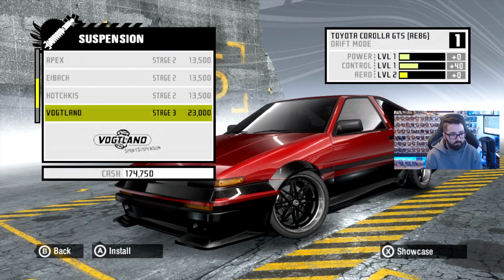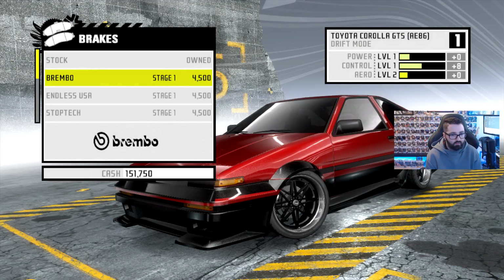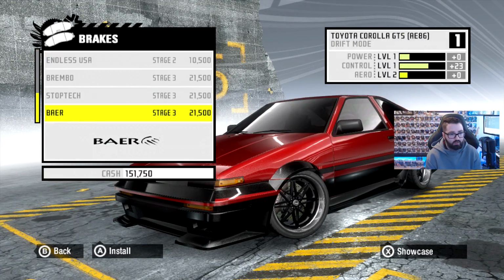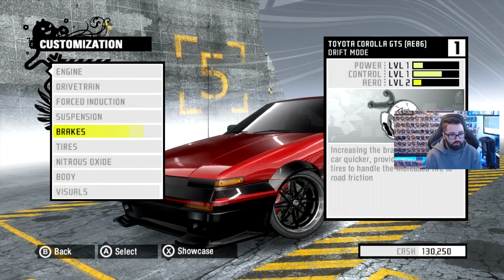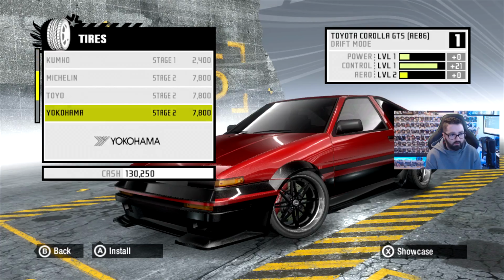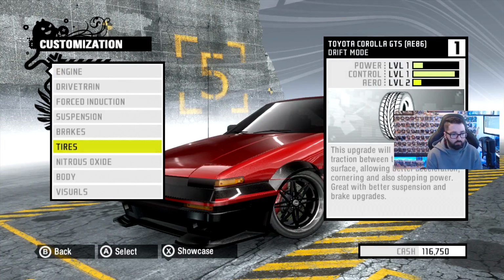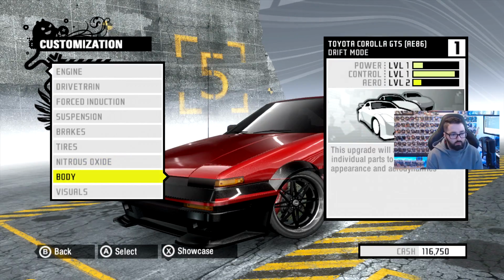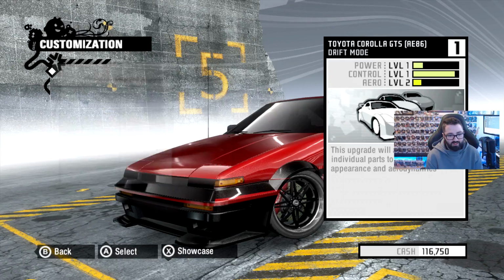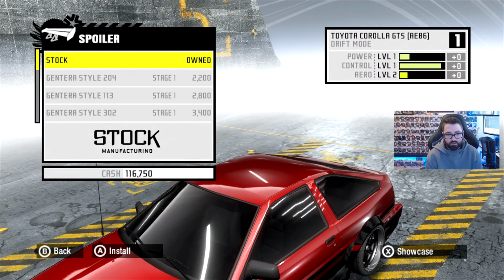It seems like we've already upgraded it a little bit, but it needs new tires and brakes and stuff on there, I think, so we can get that done. Don't know about NOS because, okay, that's weird. So that's all we really need to do. I don't really think I'm going to do too much with the body. I may just put a spoiler on the back of it.